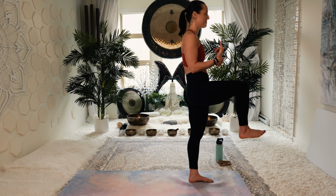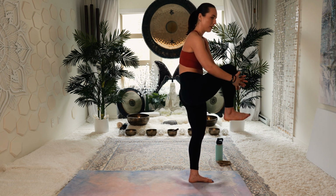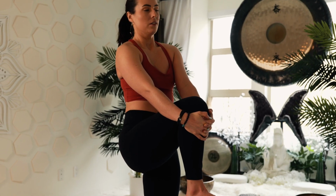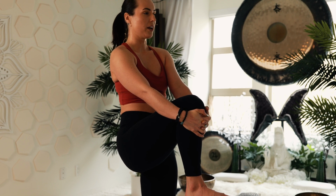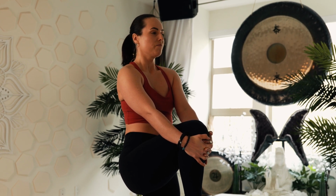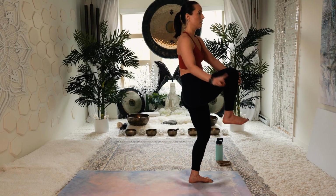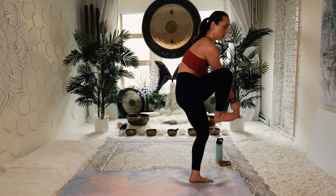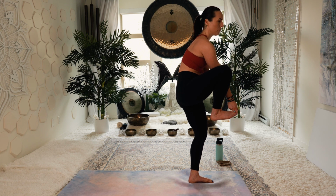Left leg, right knee up into your chest. So a couple things here. We're going to extend our right leg straight out in front of us. Don't knock it before you try it, and don't say you can't do it without trying it first, okay? If you need to, hold your leg like so right here. Otherwise, I want you to bend into your left leg slightly. You're going to make peace fingers with your right hand and bring it onto your big toe, okay?